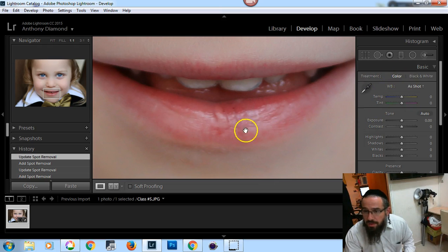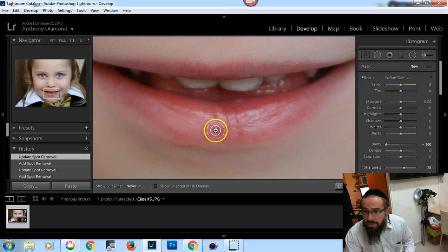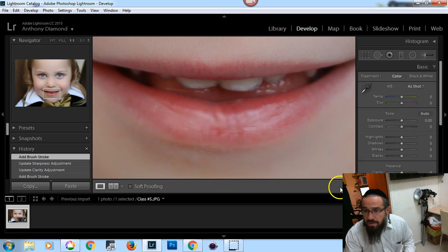And then I think we could just use a brush to soften this area. The clarity has made it a little bit darker, so I don't really want that, but I'm going to drop the sharpness down. Just enough to not see that. That's good. Fine, let's zoom back out again.